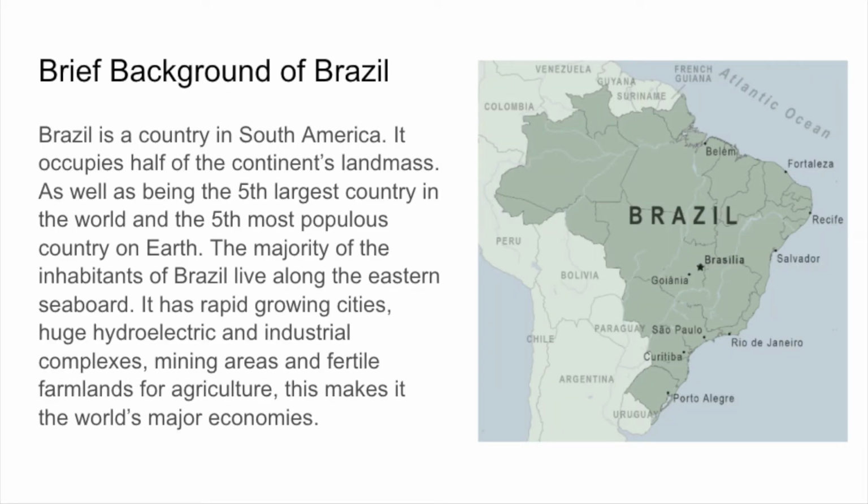It occupies half the continent's landmass, as well as being the fifth largest country in the world and the fifth most populous country on Earth. The majority of the inhabitants of Brazil live along the eastern seaboard. It has rapidly growing cities, huge hydroelectric and industrial complexes, mining areas, and fertile lands for agriculture. This makes it one of the world's major economies.